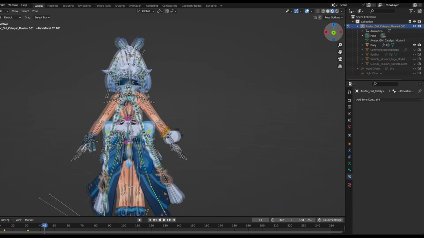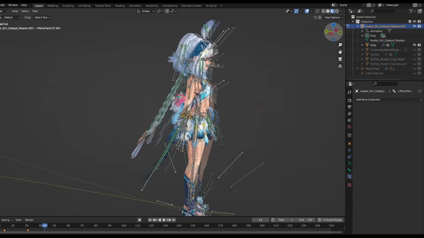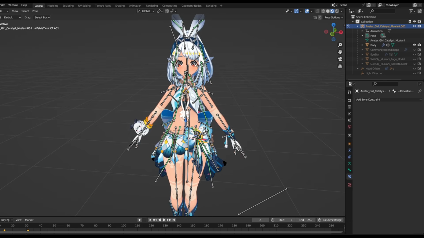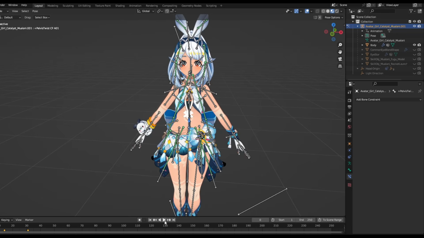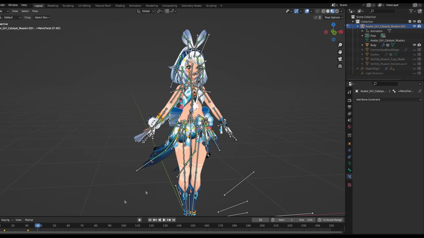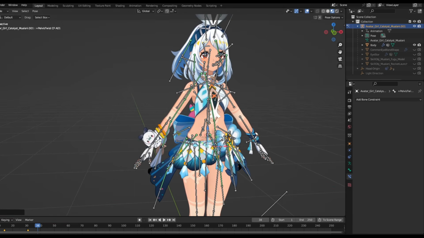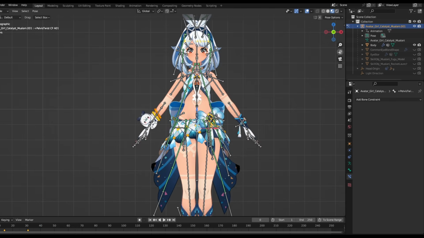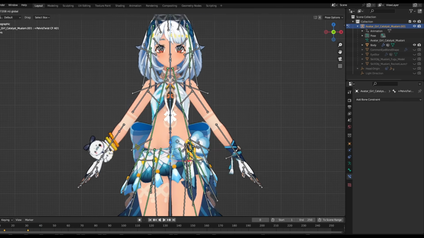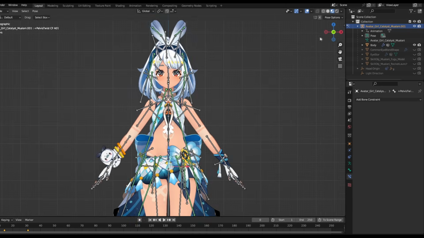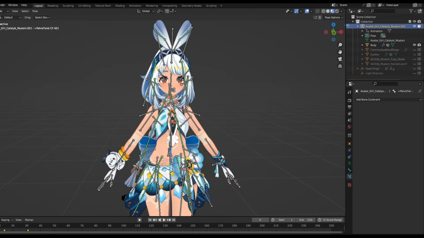Just a little thing that I figured out so you don't have to actually animate every single one. I know programs like MMD do that where it just automatically moves the hair pieces, but if you want something in Blender where you don't have to really worry about the little details too much, this is the perfect thing. So I just figured I would share that information without having to add any Blender add-ons or anything. So I hope that was helpful, and I hope it makes your animation projects a lot easier.